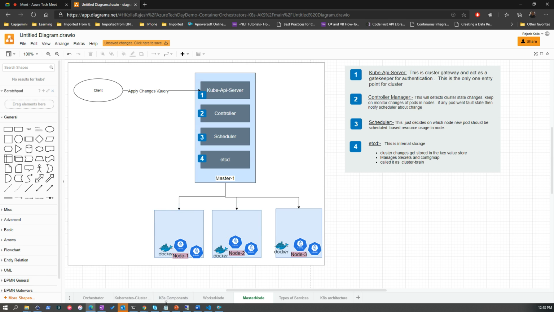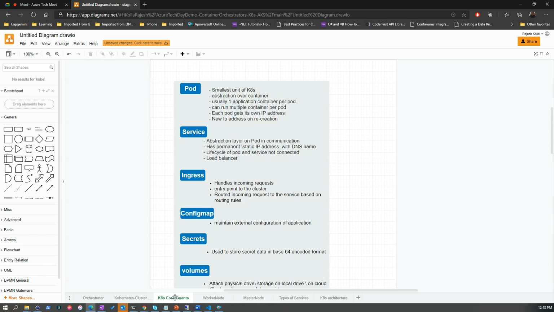So there is no direct communication from the external world. Incoming requests will be routed to the particular service. We have different services. Incoming requests will be decided based on the routing rules, and forwarded to the specific service. That is the ingress. It will handle only incoming requests. It's an entry point to the cluster, and it will route to another service.